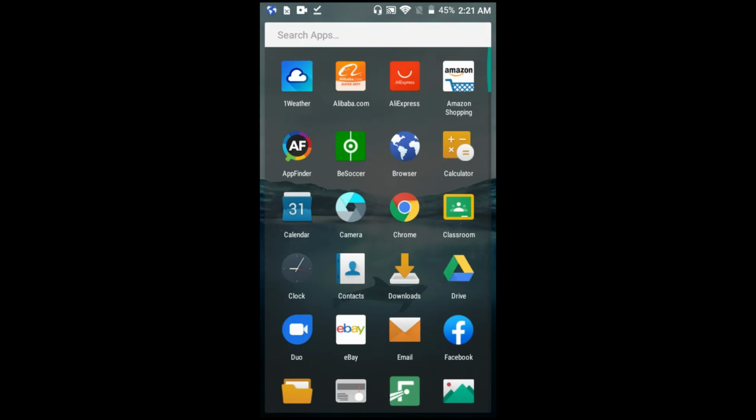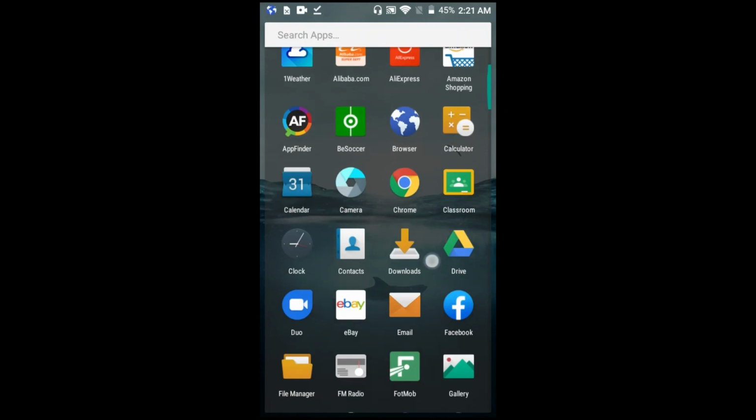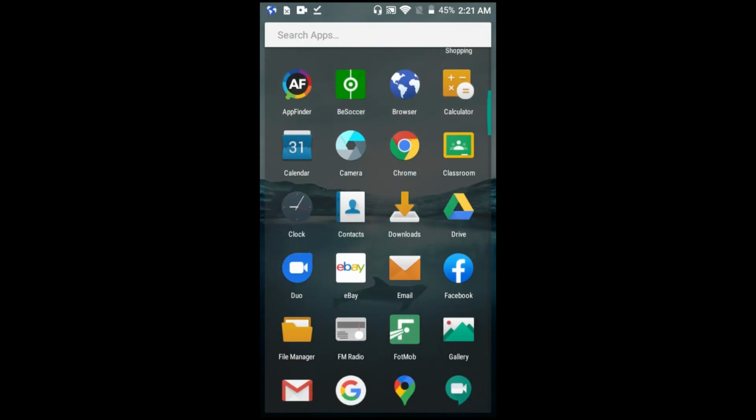I'm aware that a number of persons' phones don't have sufficient storage capacity, and they are not able to download some of the apps that are needed. All right, another way you can access the classroom is via the Chrome app.